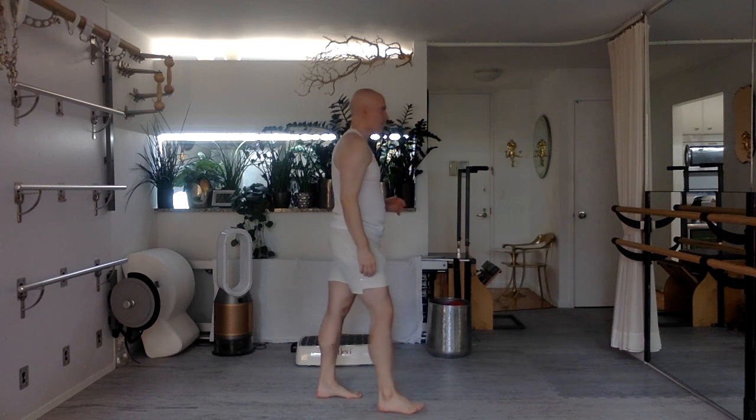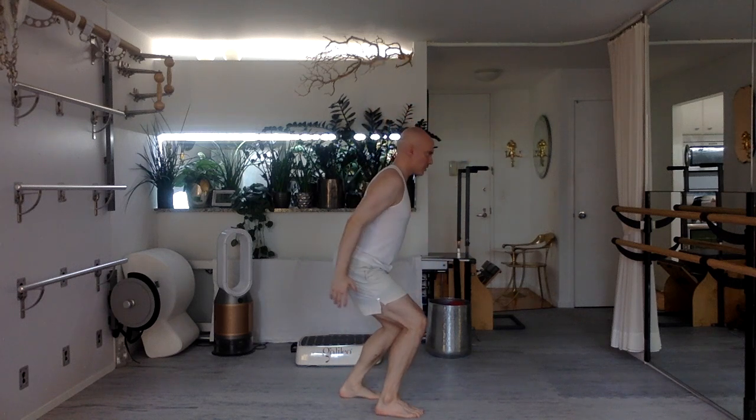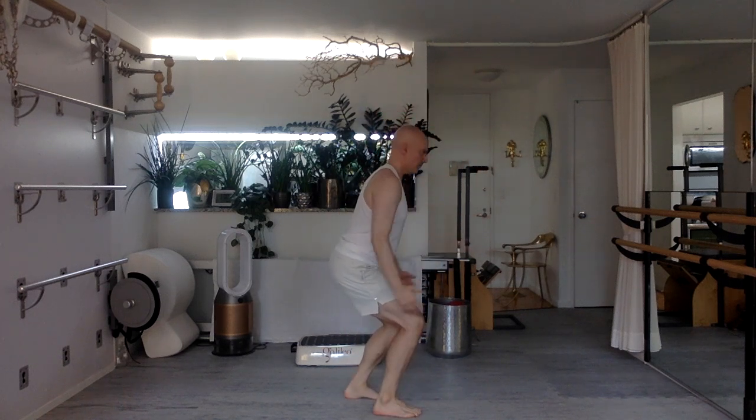Now we're going to try one leg forward, other leg back, as we did earlier. Bend, easy, and jump. Two more like this, one more time. Rest. Other foot forward — I'll face you going this way. When you bend, make sure the hip doesn't go out to the side and the knees don't come together; the knees go forward. Bend, throw those arms up, jump. Three more, take your time, two, one more time — really land. And rest. Excellent job.